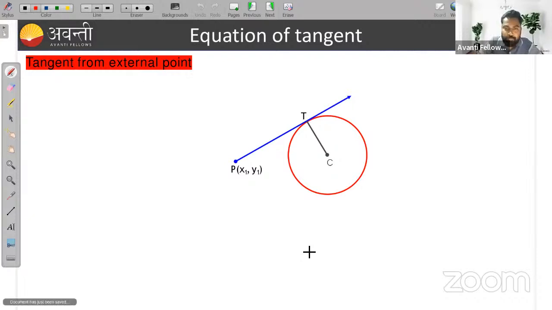Now, yes, voice is clear. Is my screen visible or not? Technical check, I'm launching a poll. Just respond to the poll whether my screen is visible clearly and my voice is clearly audible or not. Yes, everyone. Is my voice clear to all, guys? Now it's clear. Yes, right. Thank you all. Okay, I'm ending it.